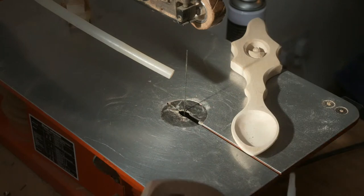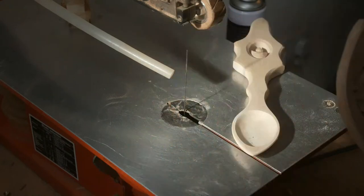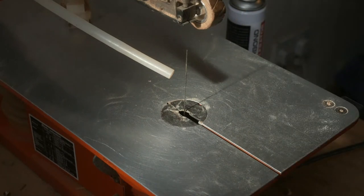When we go across to the bench as well, I'm going to put a bit of the thin CA glue just to fill in so we get a stronger contact as well. But I need to knock the top off that thin CA glue to finish that off. But for now, I'm going to carry on at the scroll saw.